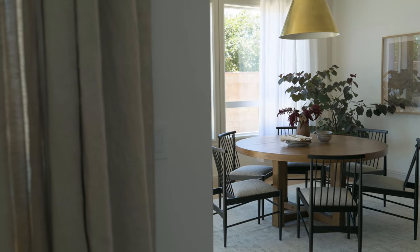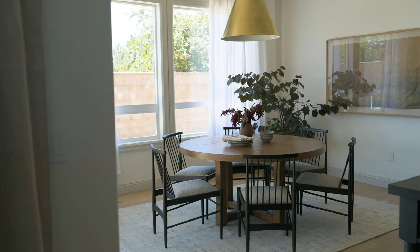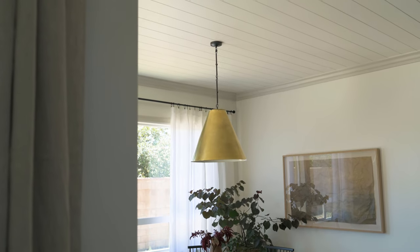In lighting in here, if you go watch our kitchen video, you can see that we've got really dainty pendants over the kitchen island. Over in the breakfast nook, we wanted to balance that out by going with something a little bit larger. It's a different shape — it brings in some of the same materials, but the key is going with a slightly different shape. They kind of complement one another in style but are very different. If you have an open concept, I have a whole video about blending lighting in an open concept space that would definitely be helpful.